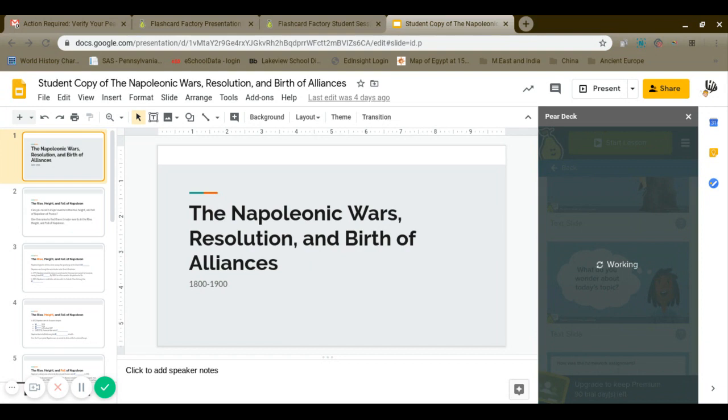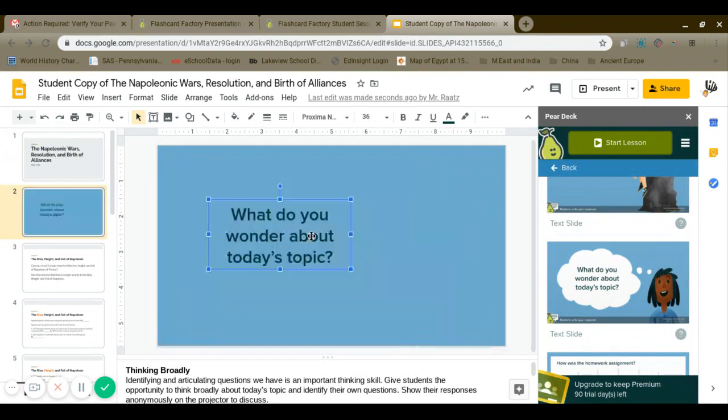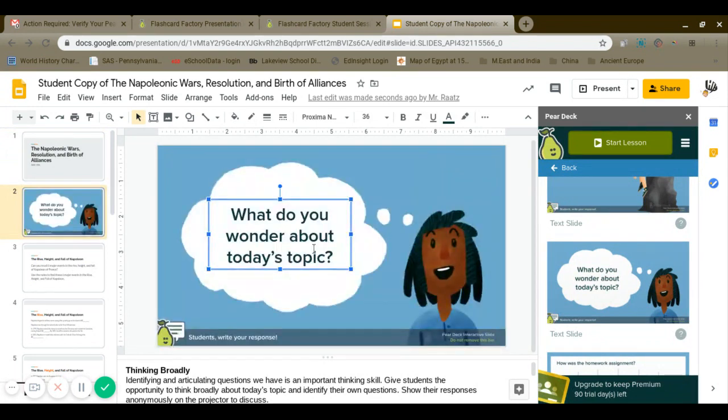Now remember, Pear Deck in this particular instance works the exact same way. I can build slides into my slideshow that allow my students to write and edit and give me feedback in real time. Okay, so what might have taken me 20 minutes to get an entire class's opinion on what's going on, my students can write a response and I can instantaneously have all of that information right at my fingertips.